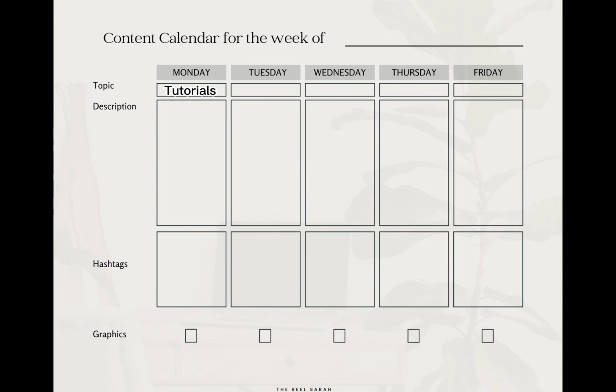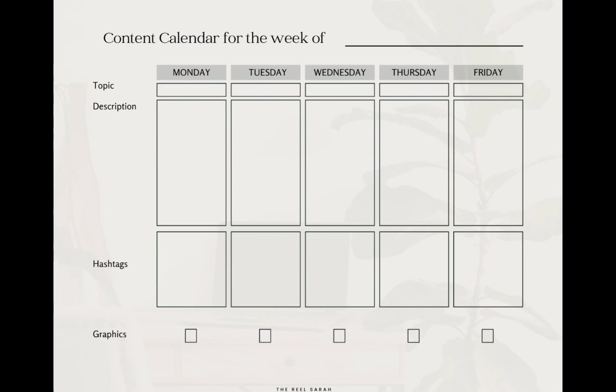We're going to fill in our content pillars across the top where it says topic, and you can put one content pillar per day if you're going to post once per day. If you're posting once a week, then pick a day and post then, or if you're going to do Monday, Wednesday, Friday, just notate the topics you're going to cover on the days that you're going to post, and you can just put a big ol' X through the days you're not going to post. So put the topic at the top.